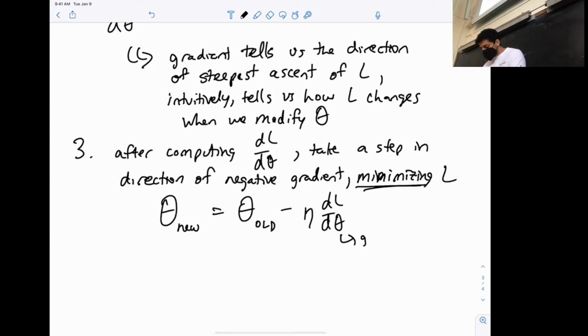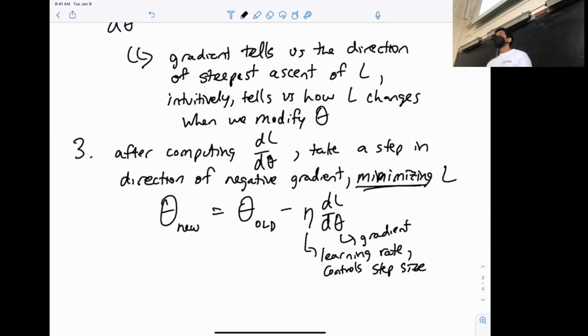So this thing is the gradient. This eta is called the learning rate, and it controls the step size.